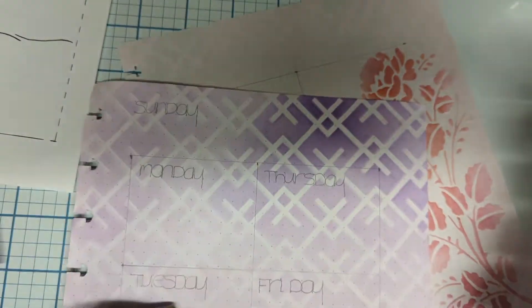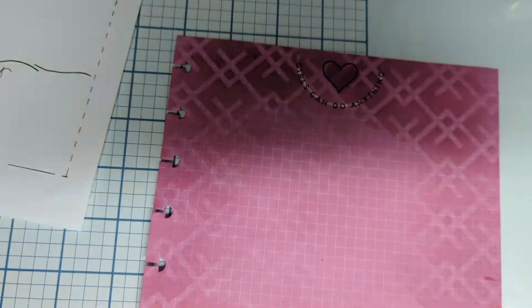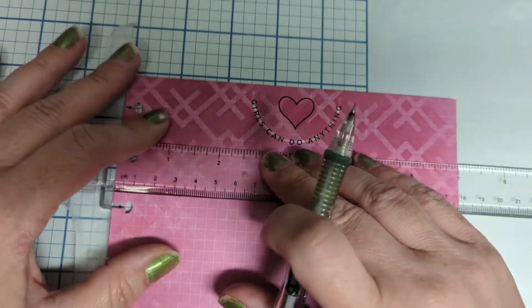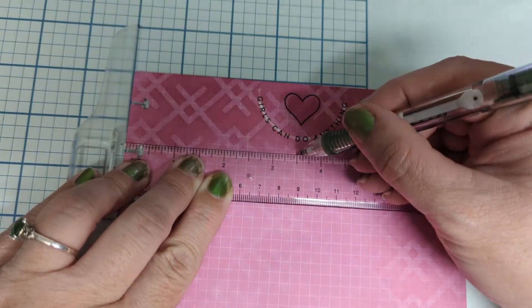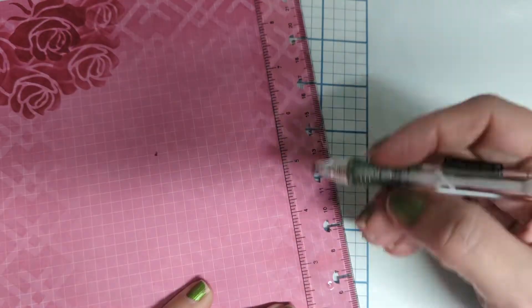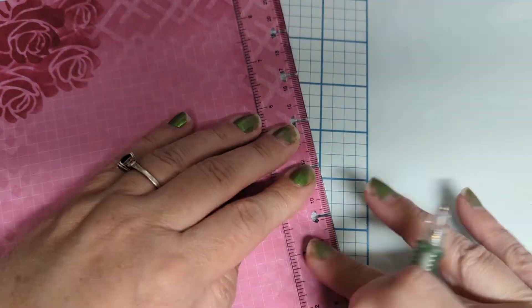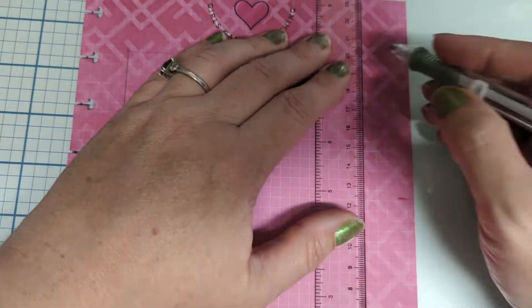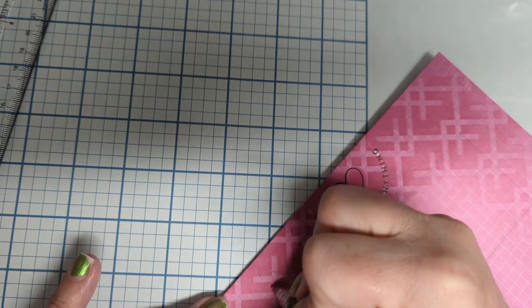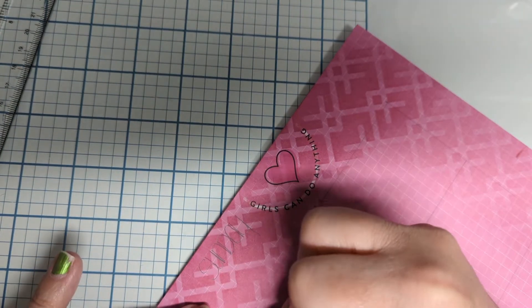That first page was for September. Here I am — I place my first dot at a half an inch down and an inch in. That's my first dot. Then I keep my ruler — it's a T-square — I keep it at the edge of the paper and I do all of my measurements that way.